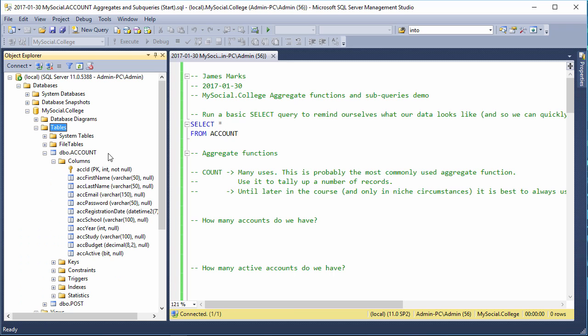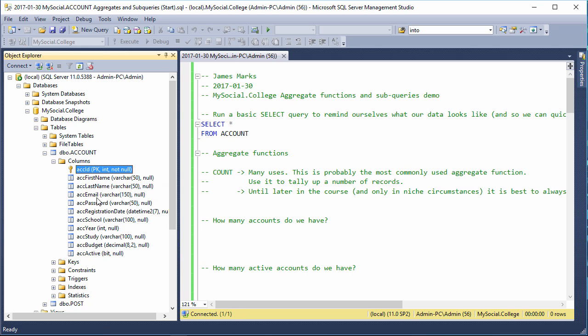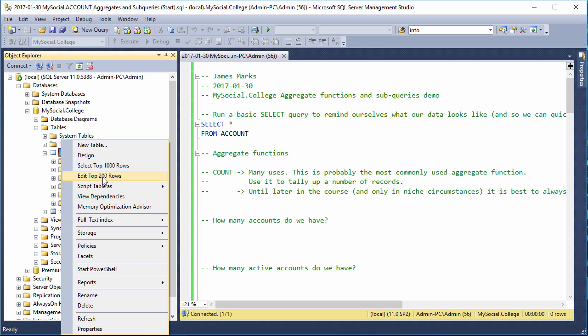Then you can unfold it and you can have a look at what the columns look like. So you can see what each of the column names are. This covers all of them: ID, first name, last name, email, etc. And then in brackets beside them you have a data type, whether or not they're allowed to be null. And then this PK just means that we have a primary key. You also see a yellow key symbol on there. And we talked about what primary keys are, so I'm not going to go into detail on that right now. If you want a little bit more of a clean tabular look at what these are, you can also right click on account and go to design.